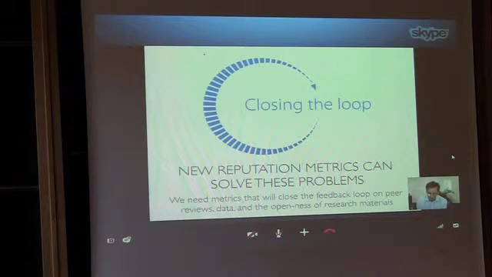So I think that what we need are metrics that when you put out a piece, make a contribution to the scientific canon, the research canon, whether it's a comment on a paper or a data set or a paper or whatever, that contribution has an impact on people, it changes the way they do research, and we need to close that feedback so that the value that accrues to them, your contribution, reflects back on you as a researcher. And right now, obviously, as we all know, that happens only with the academic paper, and we need to just extend that quantification of the feedback loop to other kinds of research contributions.